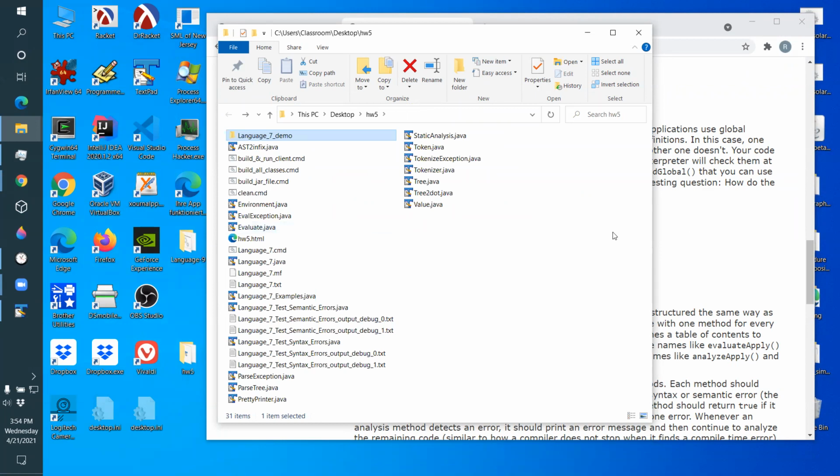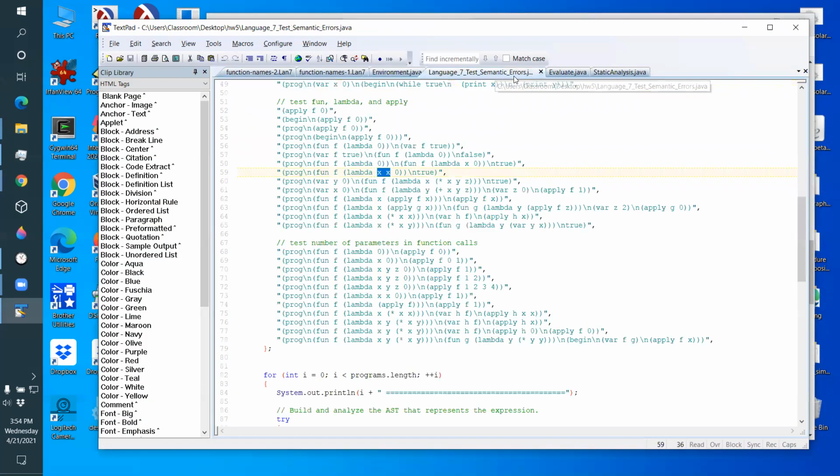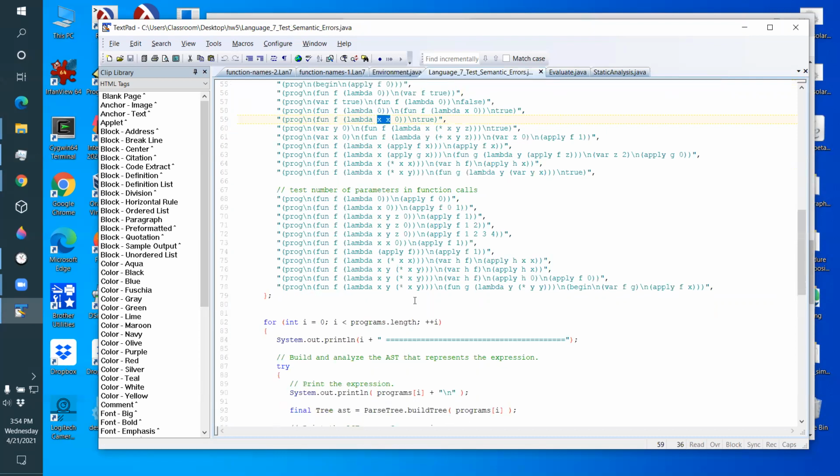Those aren't in the semantic error checker, I don't think. Oh, maybe they are. There's this one. That might be this one here. Yeah, this one here does that.